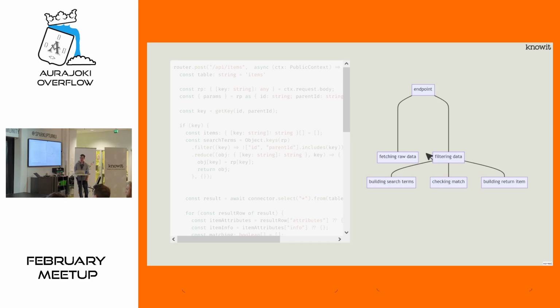And then at the very end, which also is not visible because it's at the bottom of that unscrollable thing, we are actually constructing and restructuring the data before we are giving it back to the user. So basically, we have this bunch of code which is all on the same layer, and we feel like we are in the desert. We don't have really good anchor points for us to look forward.